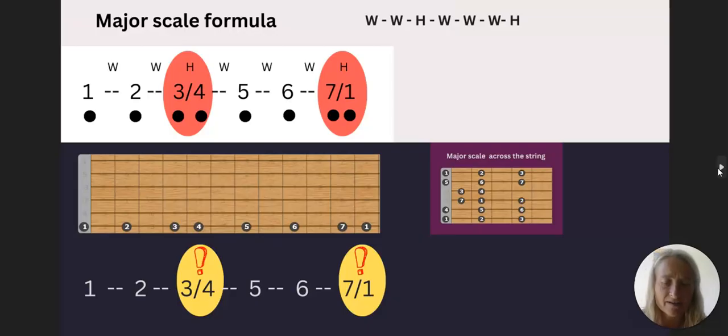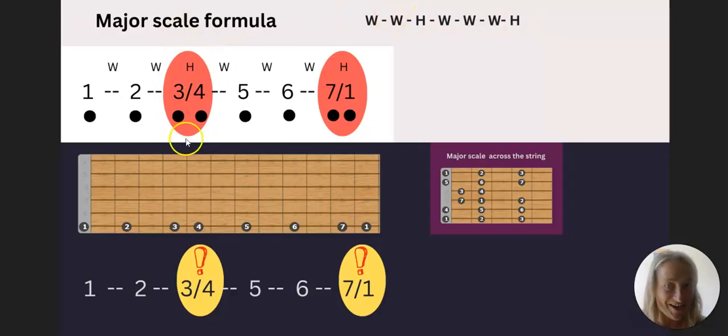So just a quick reminder, the major scale is constructed by using tones that are at a certain distance from each other. And the distance is whole step, whole step, half step, whole step, whole step, whole step, half step. But we will use numbers to make these steps easier.